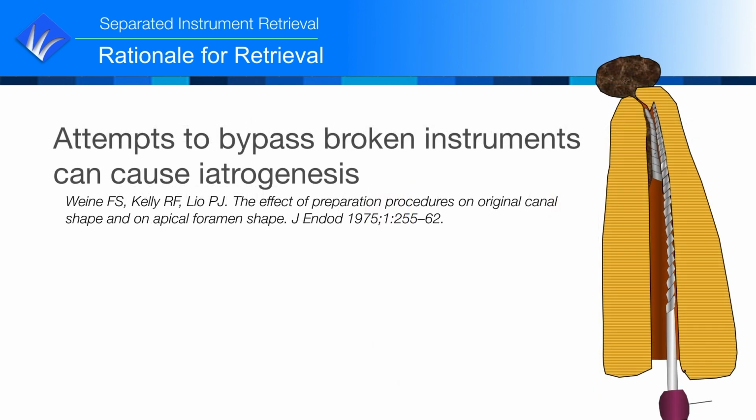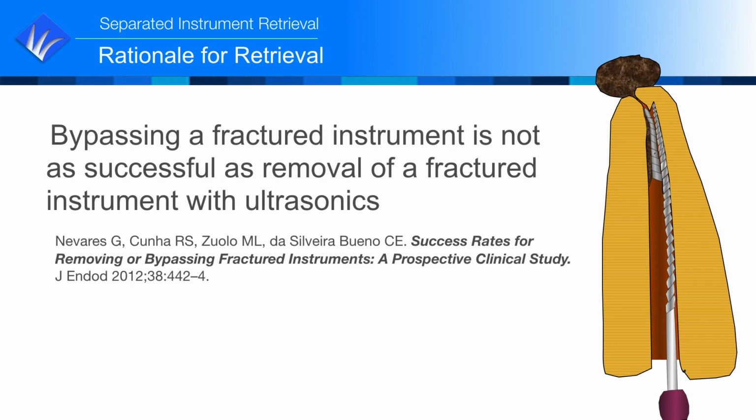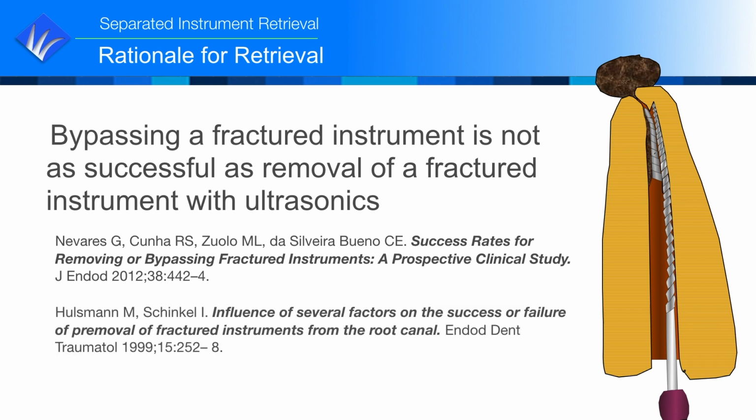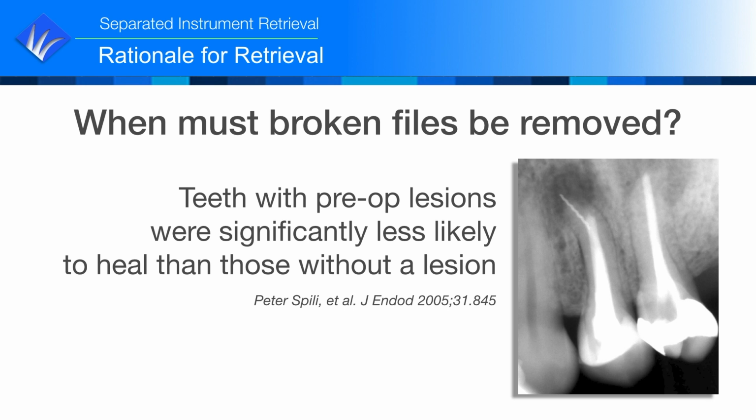File segments in curved canal regions act as impediments to apical progress along the file path, encouraging bypassing instruments to engage dentin on the outside of the canal curvature, cutting a ledge there, or perforating the root canal. Even when broken files in curved canals can be bypassed, the resulting canal path will usually be straightened or transported. As soon as the broken file has been removed, it opens the original canal pathway, thus lessening the chances of ledging, perforation, or transportation.